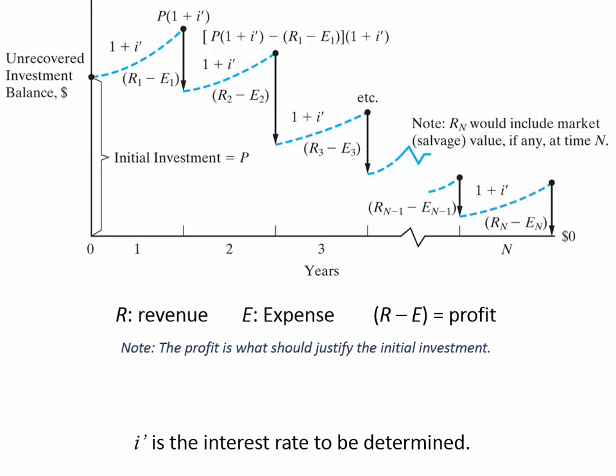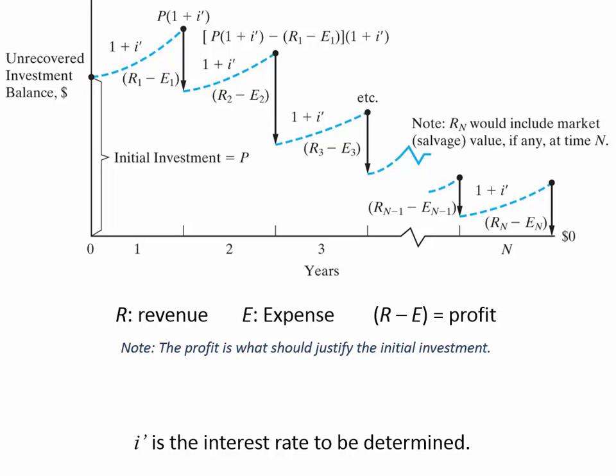So you should be receiving interest on your investment. That blue line represents, just before the end of the first year, how much money you need to get back, because you made an initial payment and you should be getting back even more than the initial payment because of interest. Then this sudden black line down represents the revenue that you've received. Why does revenue coming to you make this line go down? We usually draw revenue as a line up. So in this diagram, why is the revenue line down?